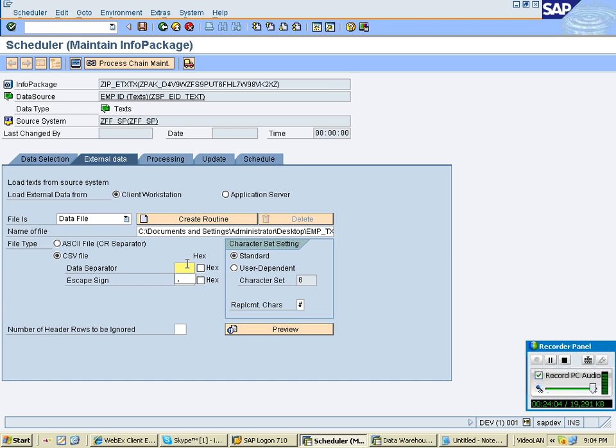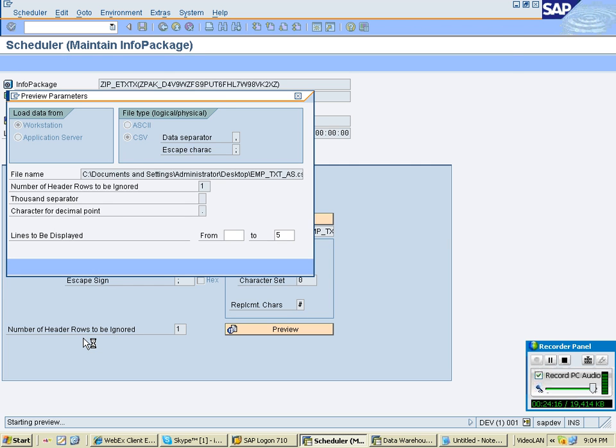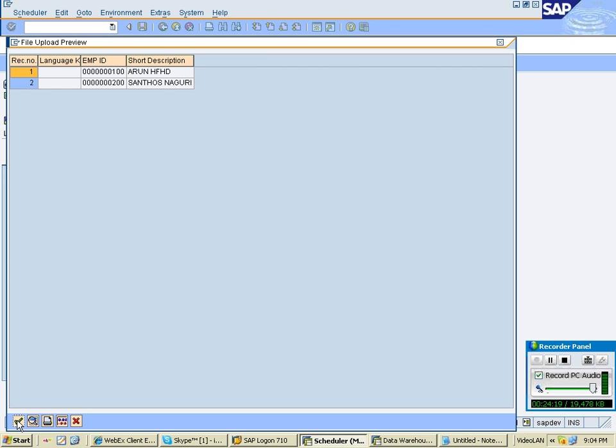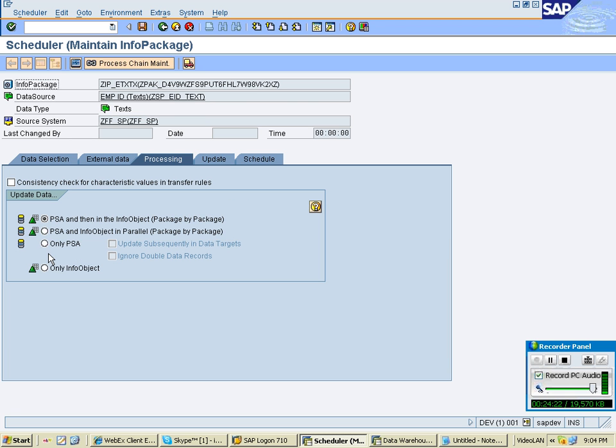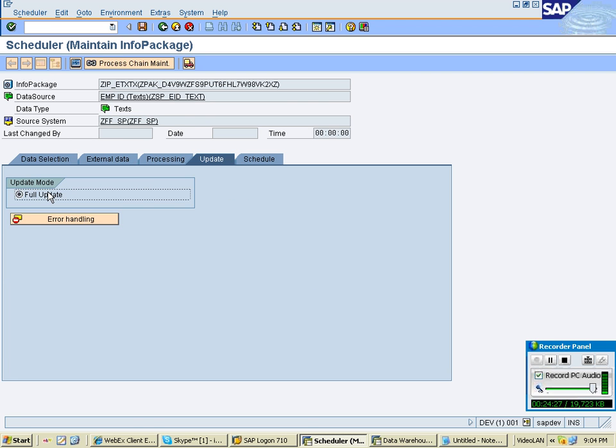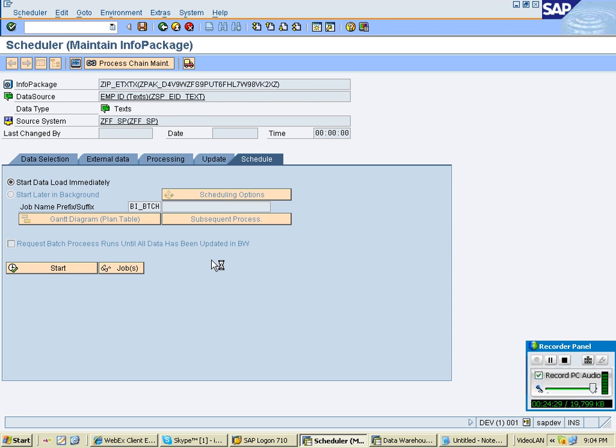So CSV file. Comma. Semicolon. Number of header rows to be ignored: 1. And preview the data if you want to. Whatever is there in the source, it's going to preview. Processing: only PSA. Update: full update. Schedule. Start.